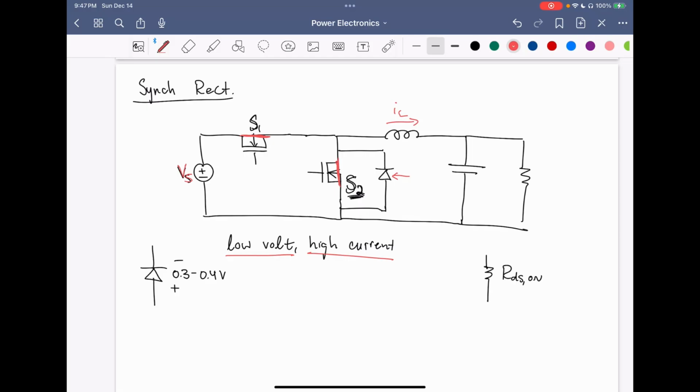And we can note from the equations that as we increase our switching frequency, we can actually reduce the inductor value as well as the capacitance value to have the same output ripple. So the inductor and capacitor values both decrease when we increase the switching frequency. And this is beneficial to reduce the size of these passive components with higher switching frequencies.